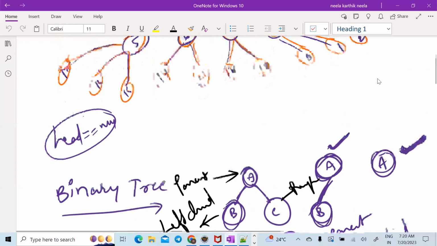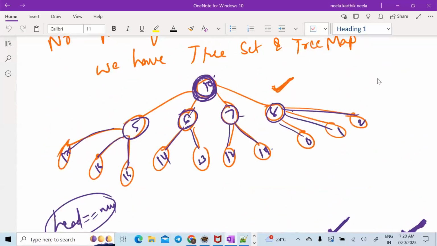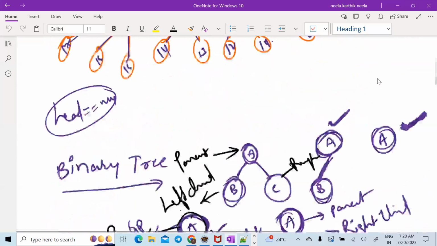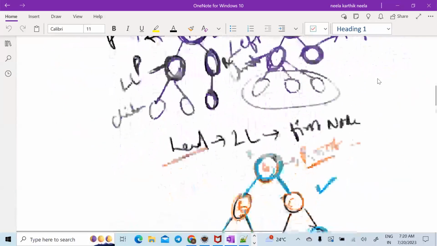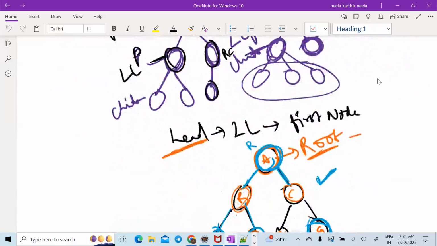Yeah. See, in the first diagram, you can see 10 is a parent which has 5, 6, 7, 8, 4 as children. But if you look at this tree, a binary tree can have one parent with a maximum of 2 children. Okay. Now, the terminology: the top element is called a root. In a linked list, we call it a head. But in the tree, the top element is called a root.